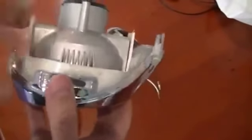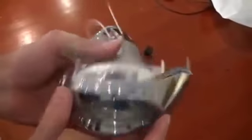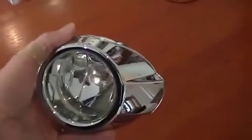Well, now you can see I've cleared away a lot of the excess plastic. Obviously kept two raised bits up there for the screws, but much lower profile, so hopefully now that will slide in much better. There you go. Well, here we have pretty much the finished product. It's bolted in. I've got a bolt in there. And I've tried them in the car and it snaps in and it fits.